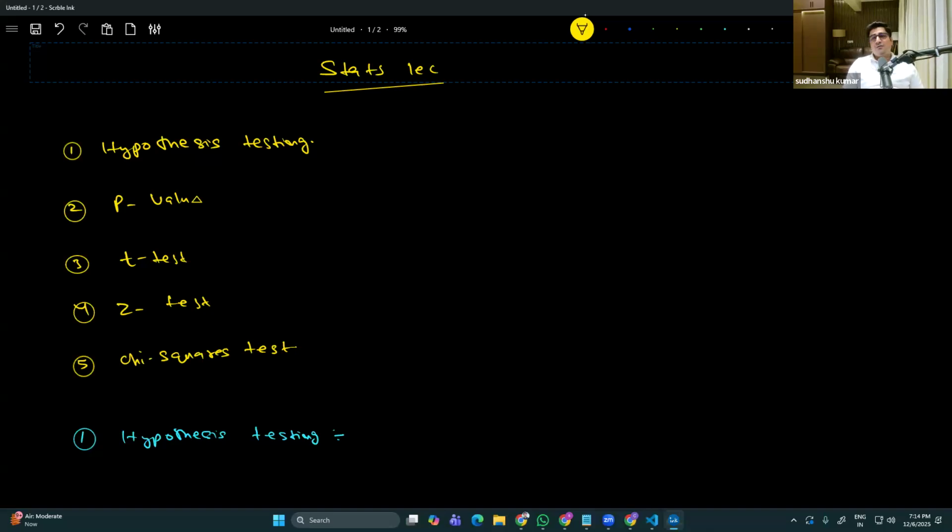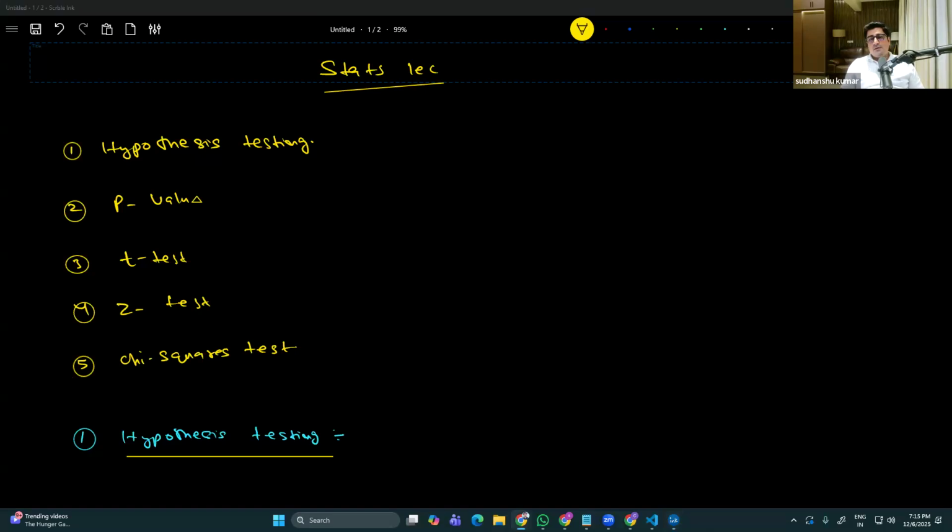With the help of a data set, we try to choose a different kind of test under this hypothesis, and then we try to prove it, or disprove it, or we fail to prove it. In that case, the hypothesis which was made initially is going to be true. Around this hypothesis the world is going to move, and there are so many different kinds of tests you will be able to see. When we say a t-test, or maybe a z-test, a chi-square test, all of these tests are derived from hypothesis testing itself, which is a very important concept in the statistical world.